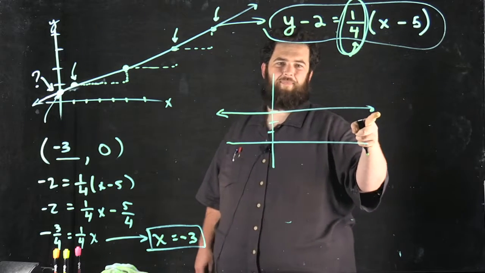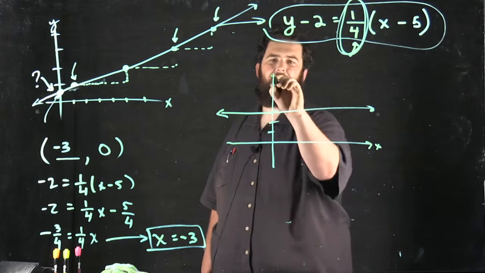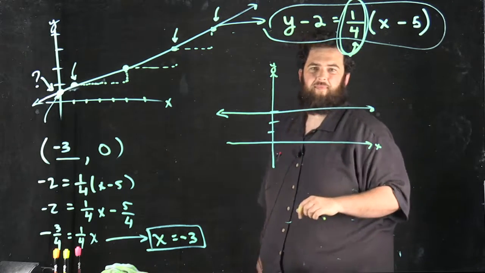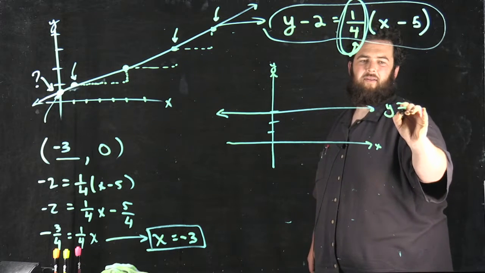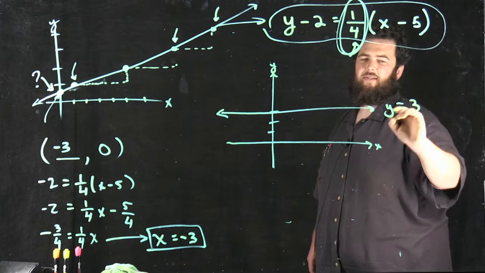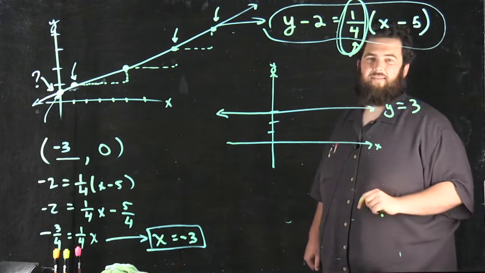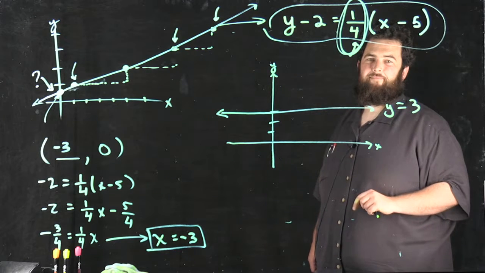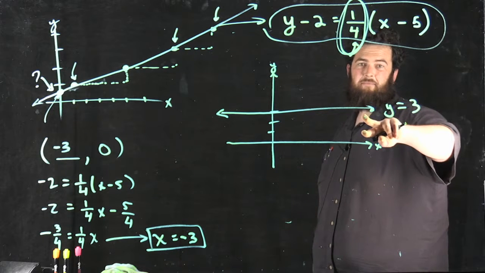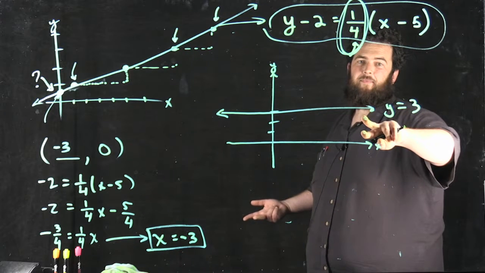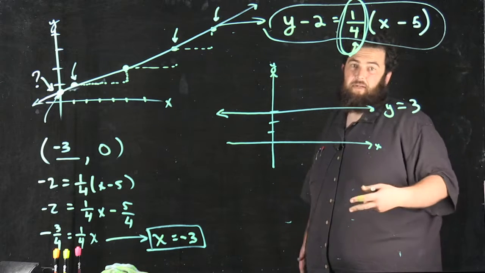Here's a line. It is parallel to the x-axis, right? This line right here, its equation is y equals 3. This line will never cross through the x-axis. One way to see that is that it's parallel to the x-axis, so two parallel lines will never intersect. That's the parallel postulate from Euclid. Now, we don't want to think of it that way.